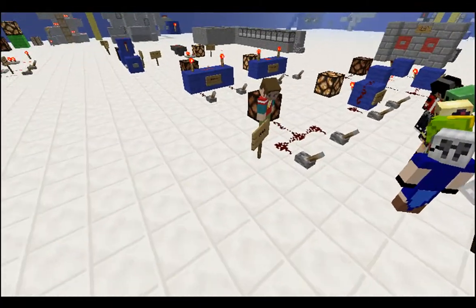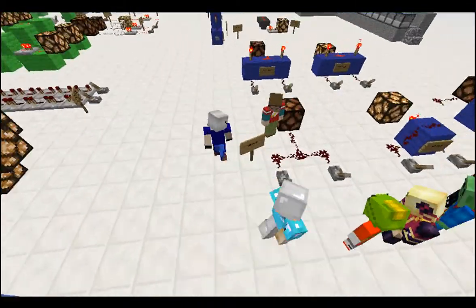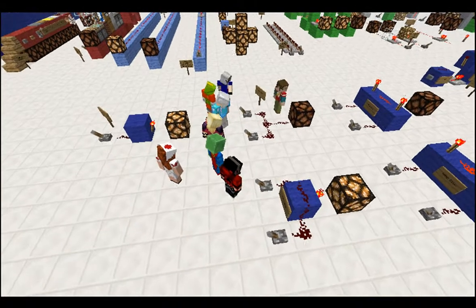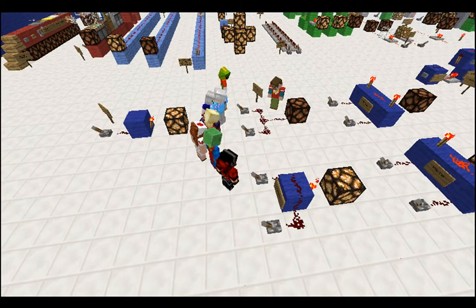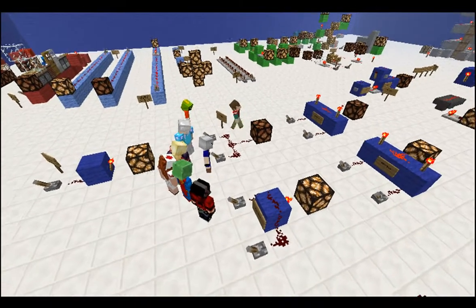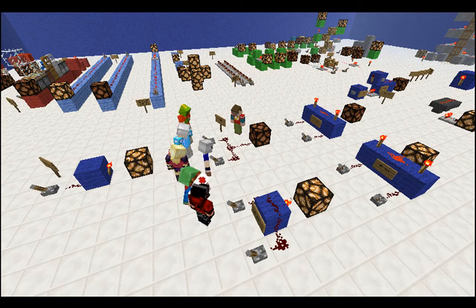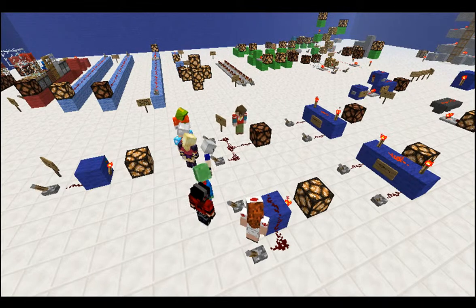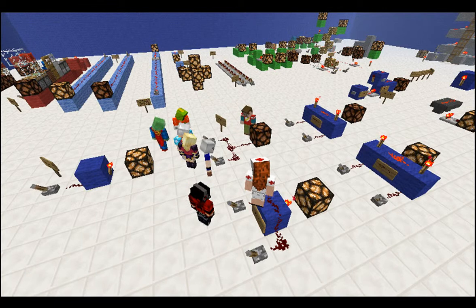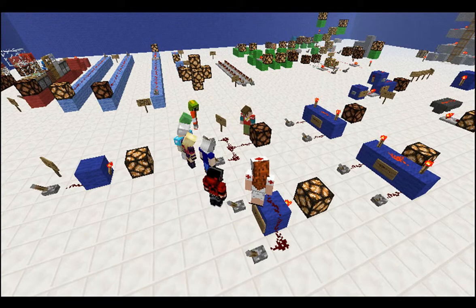You can always add more inputs to these. For example, this is an OR gate, and I'll show you we can do OR gates with 3 inputs later. An OR gate takes both inputs, and the output will be on if any one of the inputs or if both of the inputs are on. So you can go ahead and try the levers and see the light is on if either one of the levers is on. So if lever A or lever B is on, the output is on.